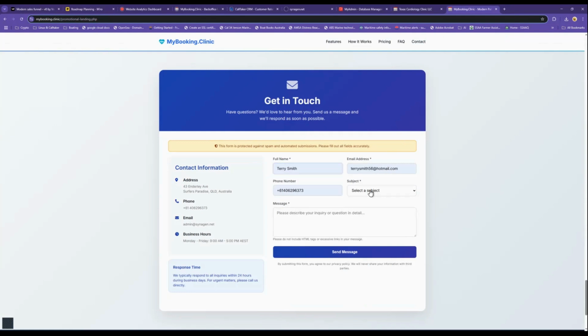It's even come up with this drop-down list of subjects, without me asking it to. Partnership opportunity, test message 4, send a message.